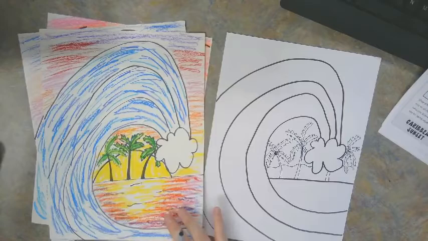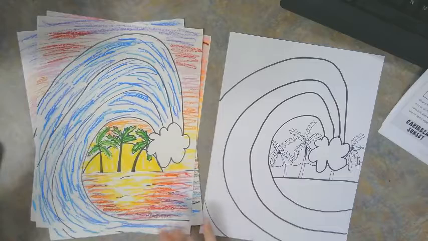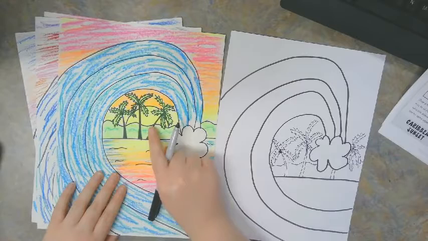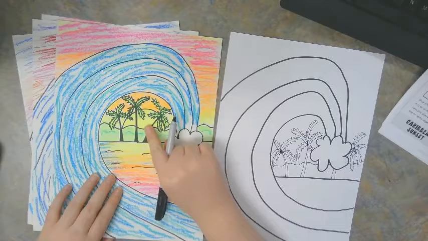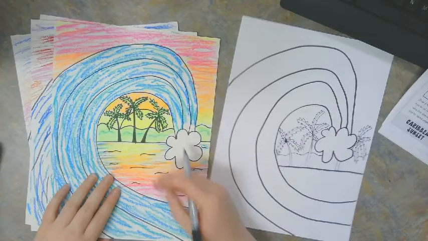Here are a few of my other ones. Now the details come in this artwork really from coloring. Now you might be coloring with neon oil pastels, or you might be coloring with regular oil pastels. One thing you might want to do though is making sure you are adding some reflection from your sun into your water. And that's going to happen by adding a lot of yellow and orange, and basically you're following the same color as you did on top. So yellow is the sun. After yellow would be orange. After orange could be red or pink.